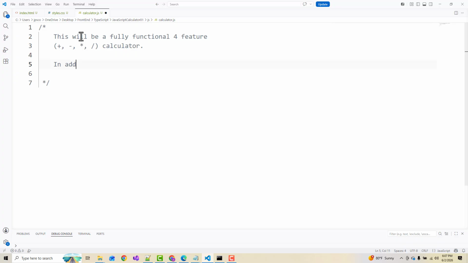In addition, no pun intended, it will also have a live display, and that'll be the expression plus whatever the current value is.